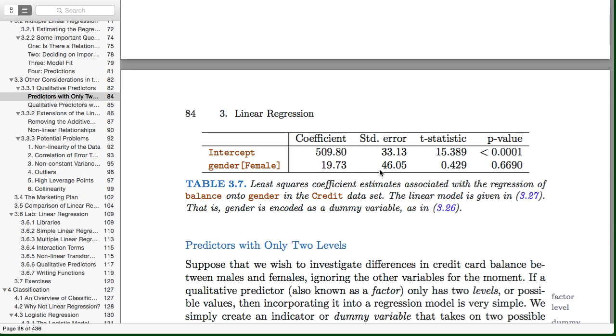Oh, wait a minute. Is the stereotype really fulfilled here? An extremely large standard error is present, and that leads us to an extremely small t-statistic, and that leads us to a ridiculous p-value. So there's a 66% chance that if this number were 0, you would see this t-statistic or a t-statistic larger than this. So, sorry stereotypers, looks like this number might as well be 0. We have no evidence to reject the idea that, based on gender, anybody has a balance other than $509.80.